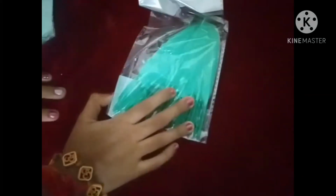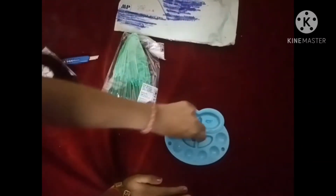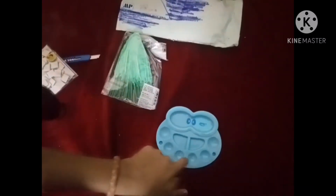So this is the feather. This is green color and some green color at the bottom, darker gray, and this is a lighter green. So this is cardboard pieces for watercolor. This is for making some stamps. A palette, frog shaped eyes and mouth. Teeth.